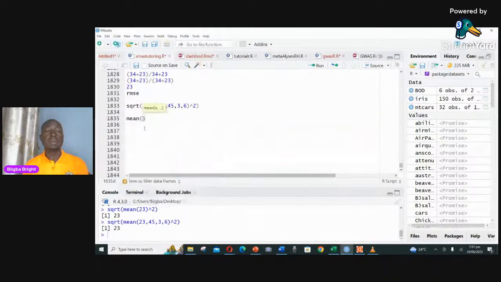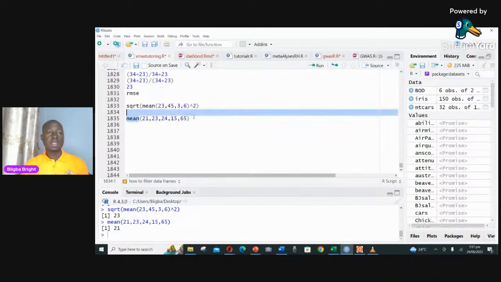So I want to find the mean of some set of numbers. Let's say I have 21, 23, 24, 15, 65. If I want to find the mean of that, it gives me 21. What I mean is that the mean here is the function. It comes before the argument. So here, these are the arguments.